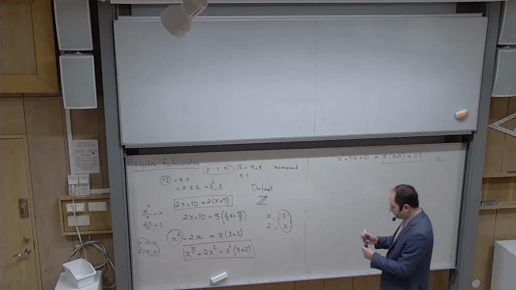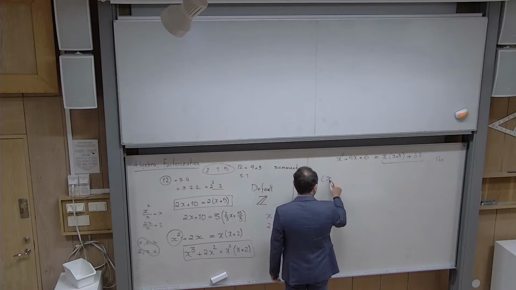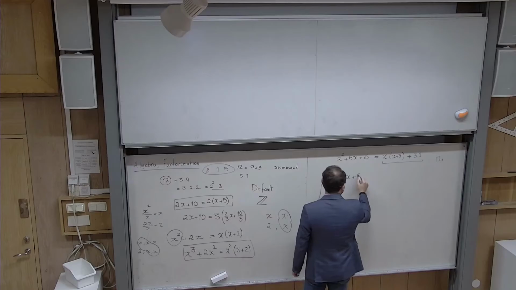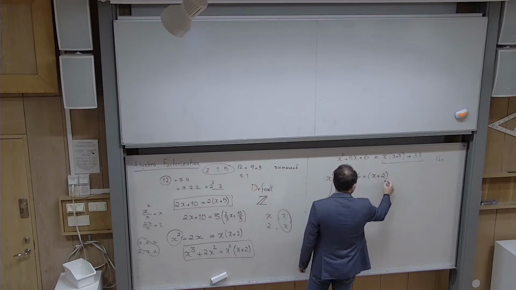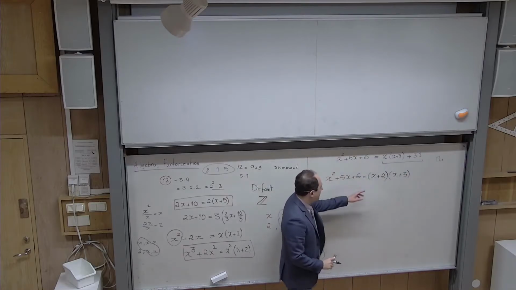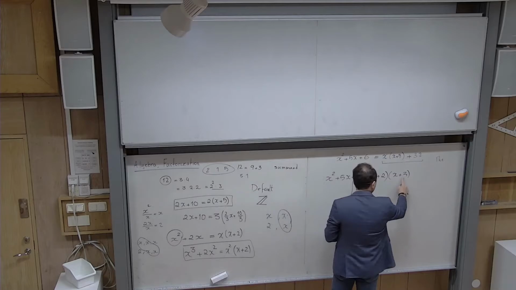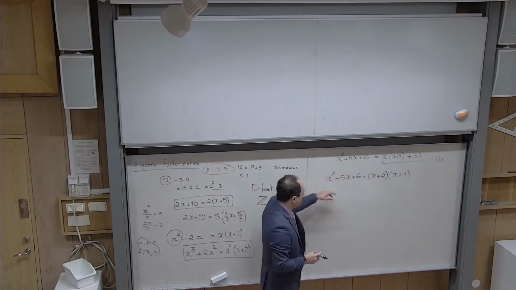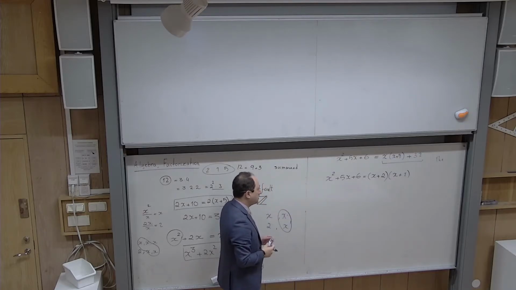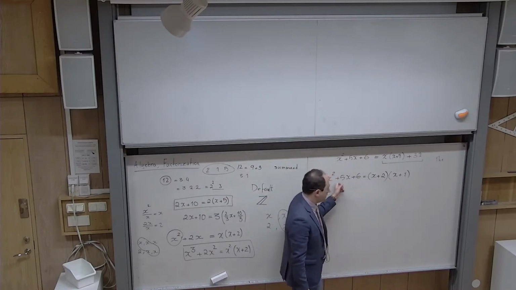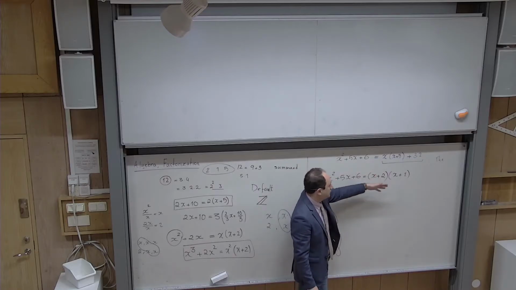But for example, let me ask you this question. Do you think that this is a factorization of that or not? I write this expression, and I write it as x plus 2 times x plus 3. I ask you this question, is this a factorization of that? The first, let me just write 1 here. Is this a factorization of this? Why is that? They are not equal. Even though the right-hand side is a product, it is not equal to this. How should I know that? I just do the reverse process.